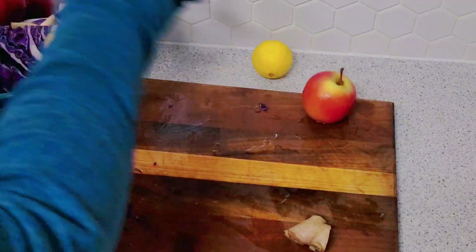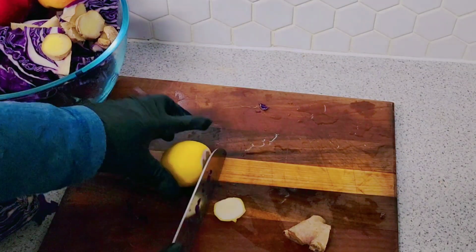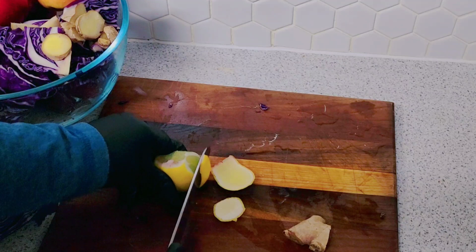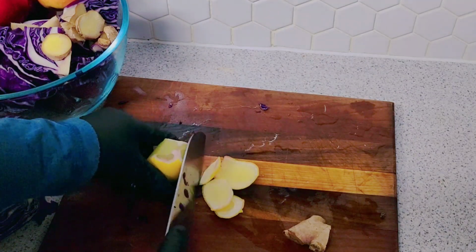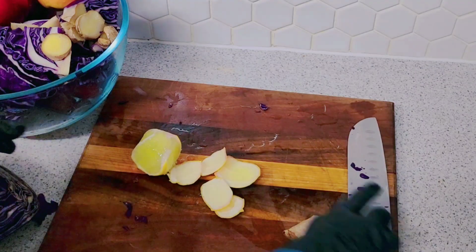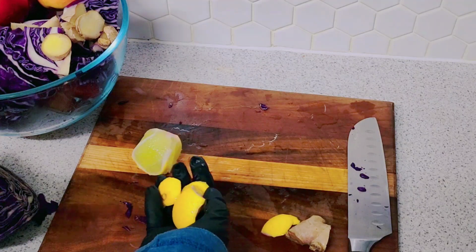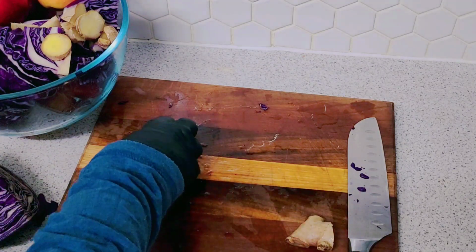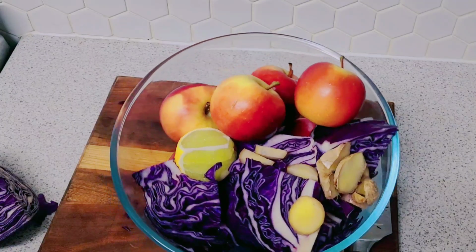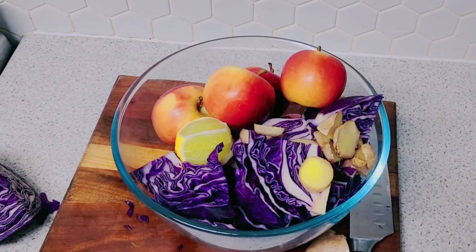So guys, it's time for us to start juicing. Almost time. I'm just gonna get the skin off the lemon or lime, whatever you want to use. But guys, this is a lime from my tree, but because I'm so much used to lemon in Australia, and we have lime in Jamaica. So guys, these are all my ingredients that I'm going to use to make my juice. So let's get on with the juicing.